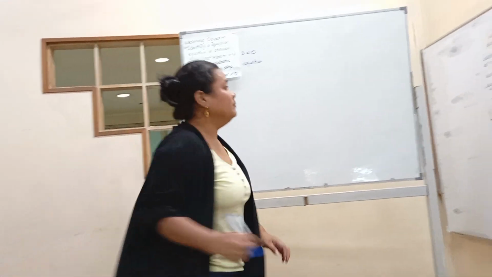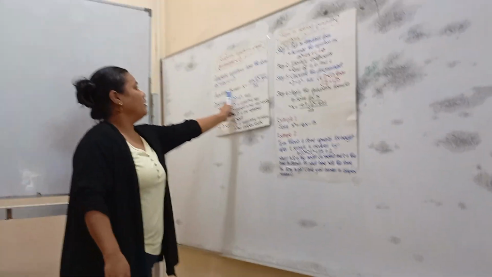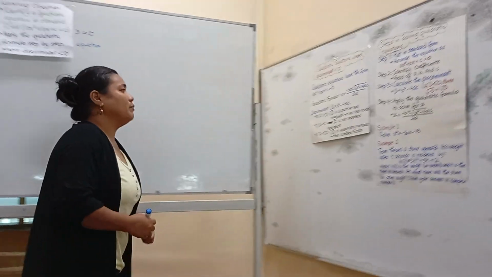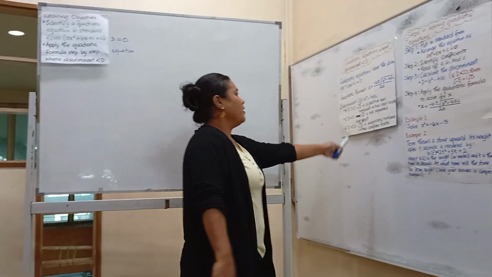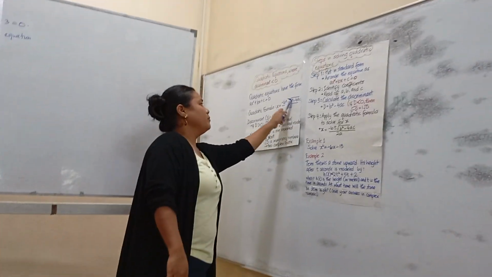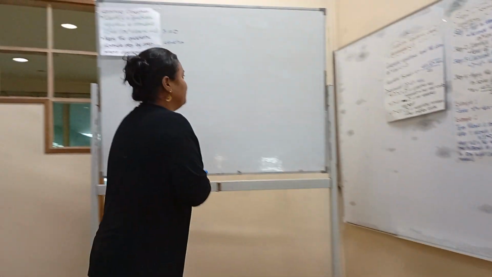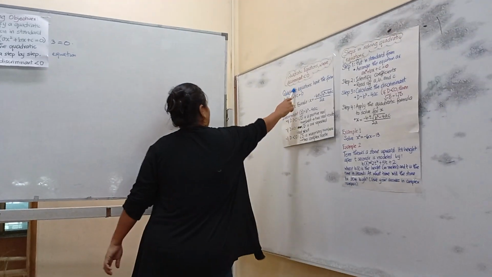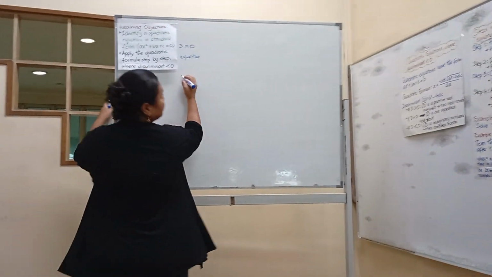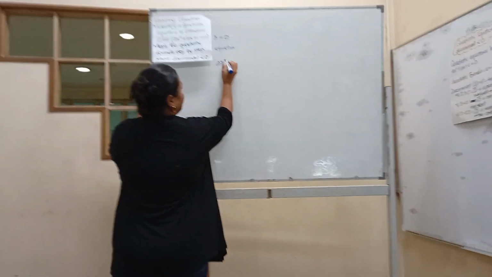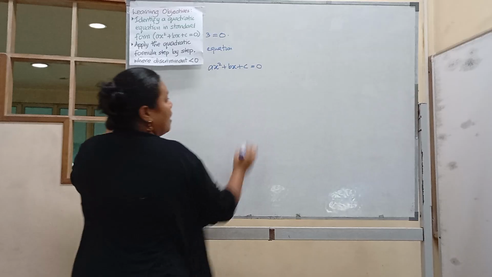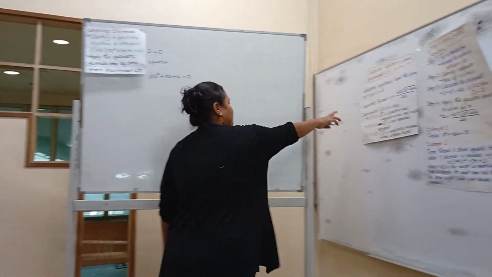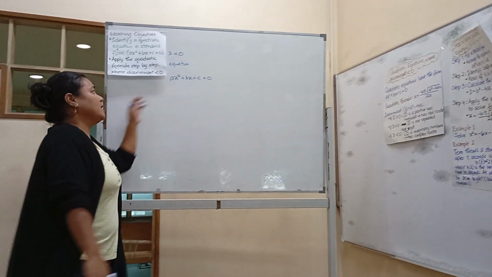And now, this is the formula, the quadratic formula. x is equal to that one. And John, that's a very good question. Where did we get this formula from? Okay, when we look at the quadratic equation ax squared plus bx plus c is equal to 0, if you want to find the quadratic formula, we have to make x the subject.